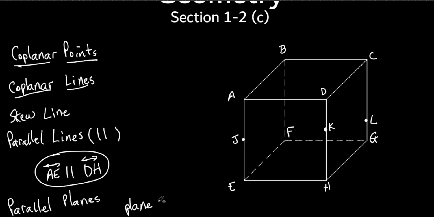So what do you want to call it? AD what? I already got AD down. Let's go H. All right. So BAD is a different plane than the front plane. I'm talking about this front plane right here. This one right here. Okay, that's the one I want to name. So I could name it ADH. I could call it AEH. I could call it ADE. It doesn't matter, as long as you use 3 of the letters that are in that plane. So that's this plane. Name me a plane that's parallel to plane ADH.